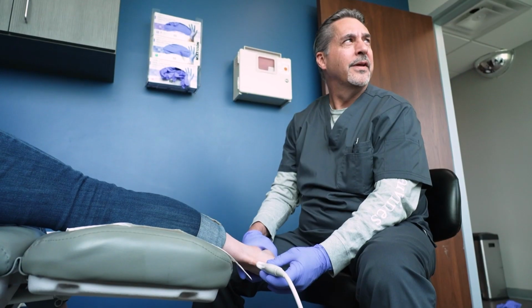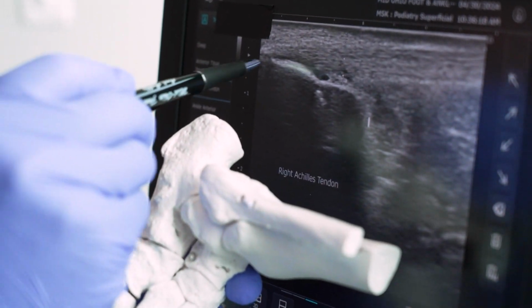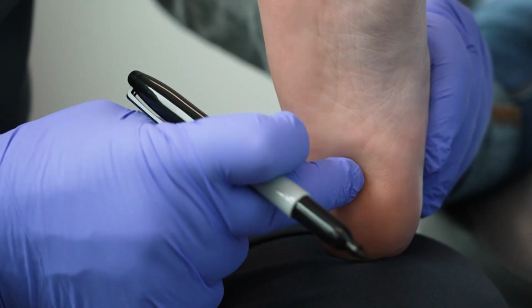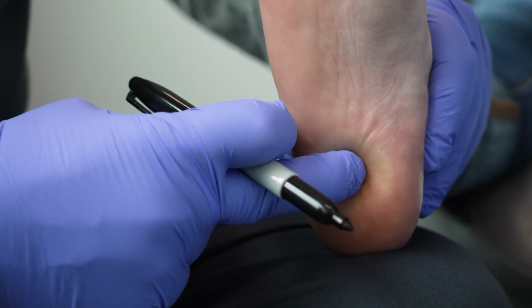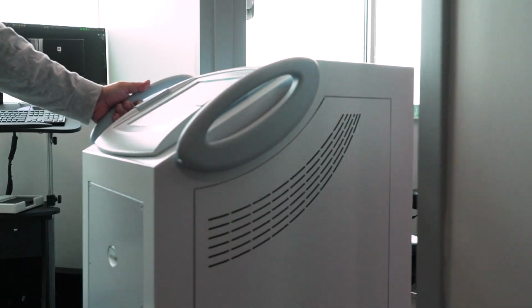So I use it on plantar fasciitis or Achilles tendonitis. And within one session, just like as you're breaking up a kidney stone or gallstone, you're breaking up that calcification. Those high intense waves are able to break up all the calcification and thereby return the flexibility to that tendon, and more importantly, return the blood flow at the same exact time.